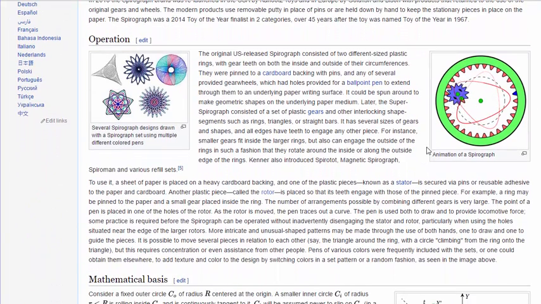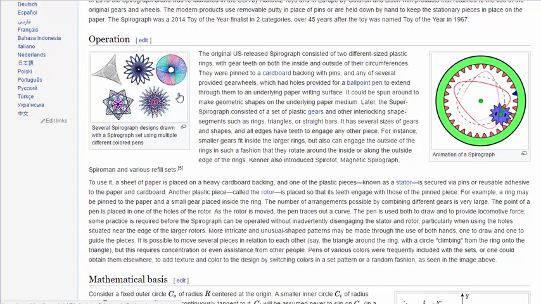There's an example here on the right, an animation of how Spirograph works. So basically, you do a few turns with different little widgets, and then change pens for a different color, etc., etc., and you can build up the most fantastic patterns, as you see here on the left. Well, you can buy those today, great fun.